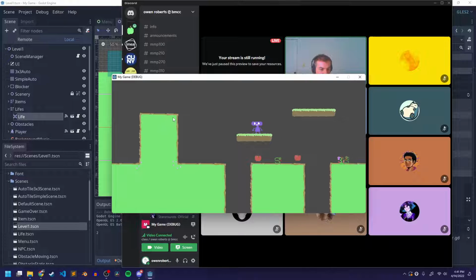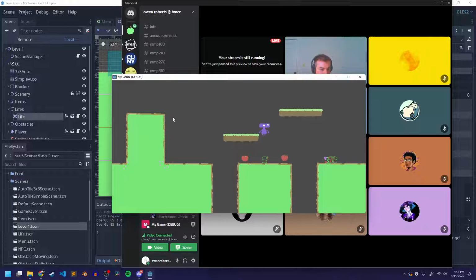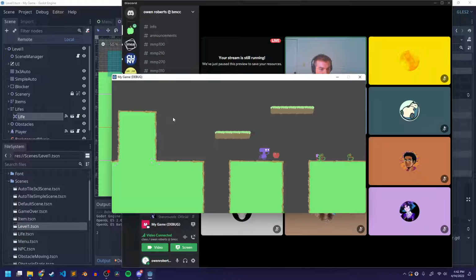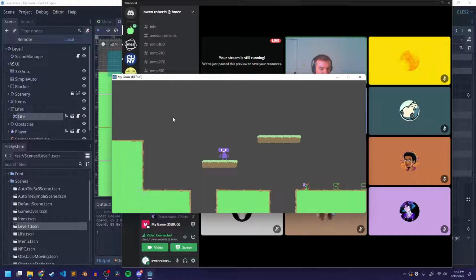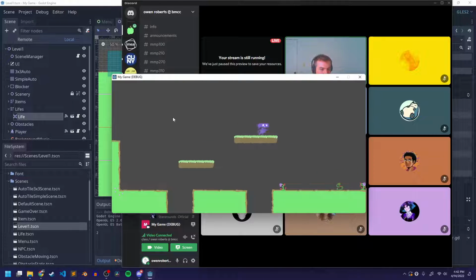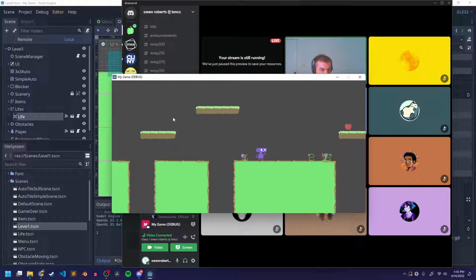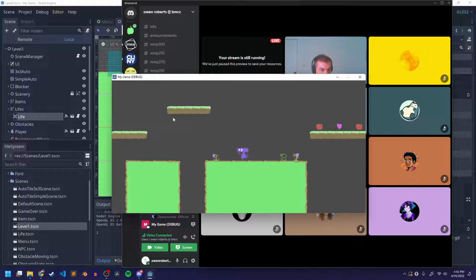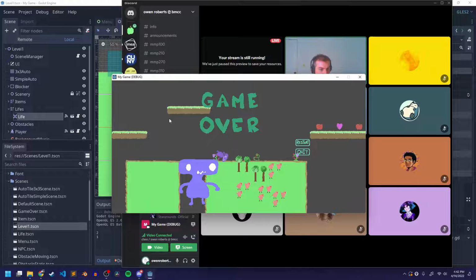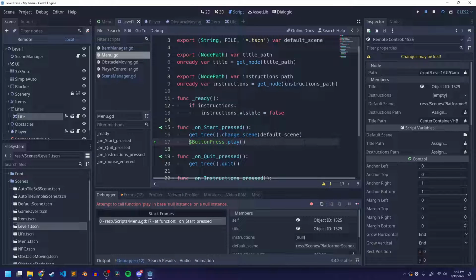I need to fix the snake collider, but that's fine. So then if we kill the snake, we get the dead snake sound. Doesn't really sound like a dead snake, so I should probably fix that, but at least there's a sound there. Oops. Oh, I got an error. Button press. Oh, you know what? My game over, I need to add in my sounds because I'm going to get this error since it's using the same script as my menu.